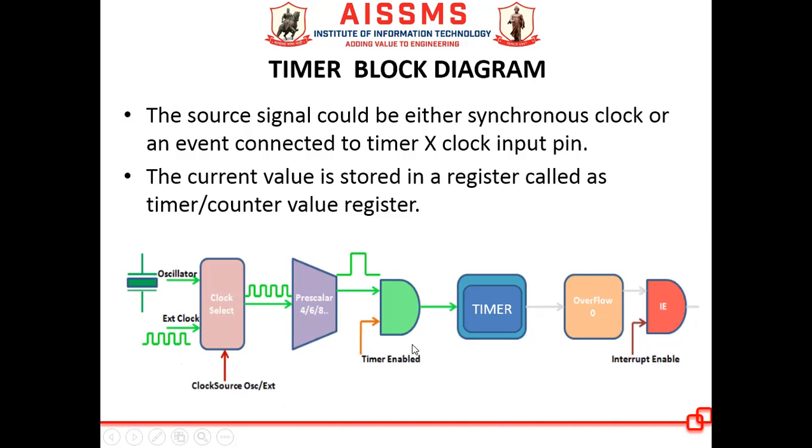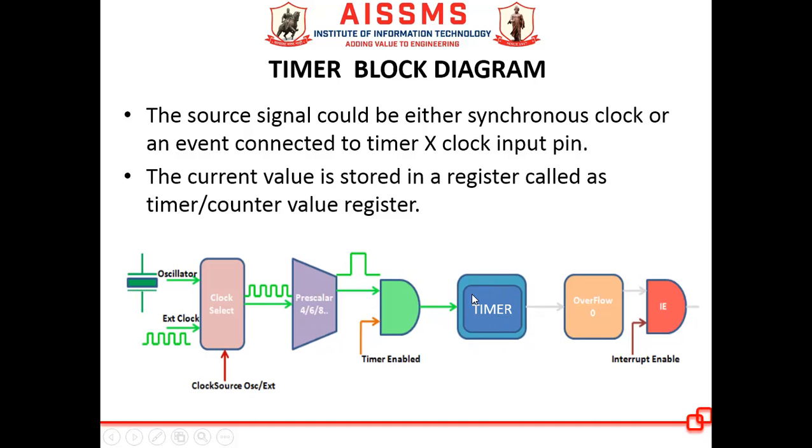Then if you see the next block, it is a block wherein you can enable the timer or you can disable it. So if you enable the timer, in that case the clock input will be given to the timer, else the timer will be disabled. So once you start the timer, when the timer is enabled and it is loaded by some count and you start the timer, then it will start counting the count in either upward direction or downward direction depending upon whether it is an up timer or a down timer.